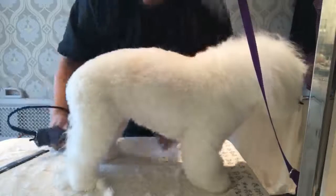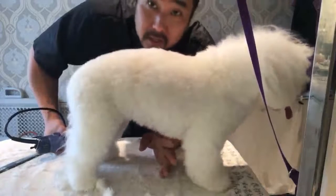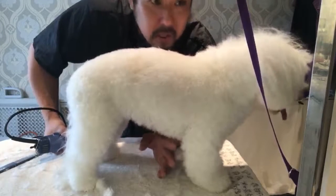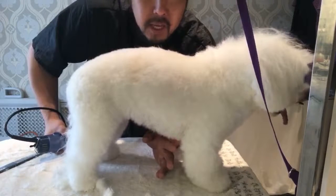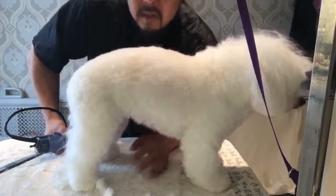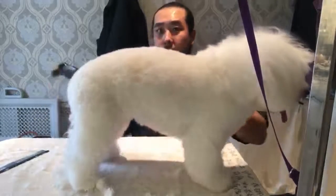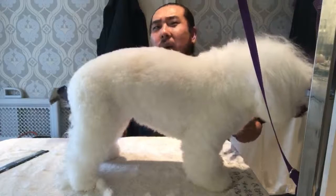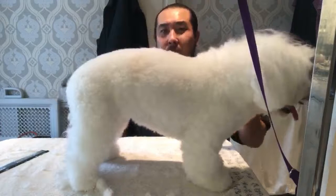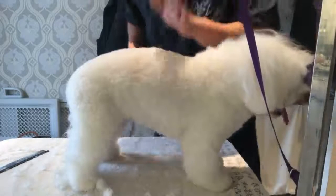So for me personally, if I get to the point where I feel like this dog needs to be shaved because we're not really on a good schedule, or the client's not really understanding what's going on or why I need to take more time, I just call it quits and I move on to someone else. Why waste everybody's time, right? Why waste each other's time? So anyways, I just wanted to make that clear.